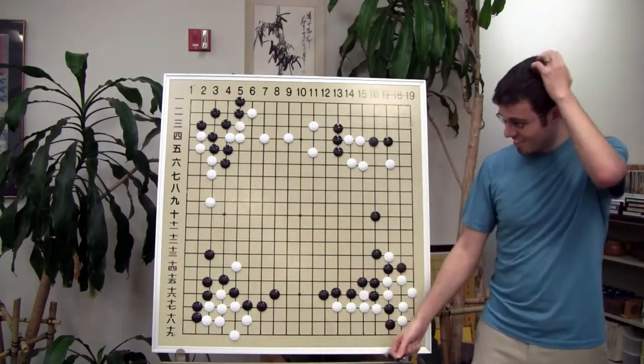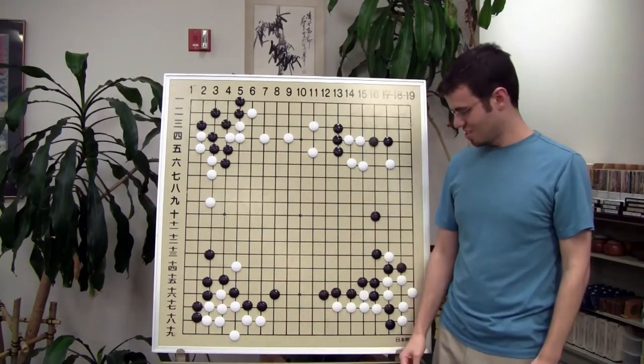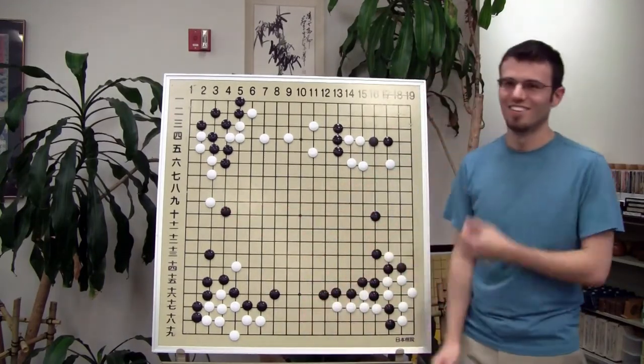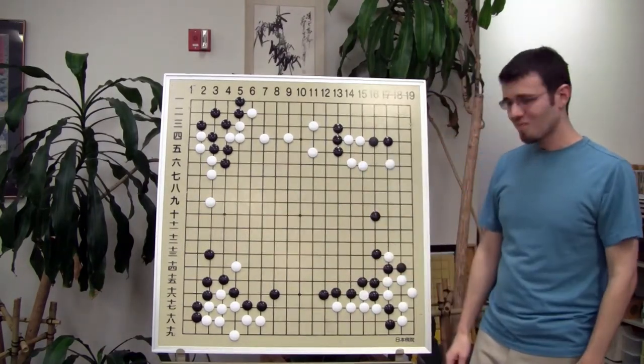White comes out on the second one. Here? Yeah. Oh, but we can cut them off easy. White six. You made 1 point. Good. 1 point for white. What was the point? Kill white or just... what was the point?